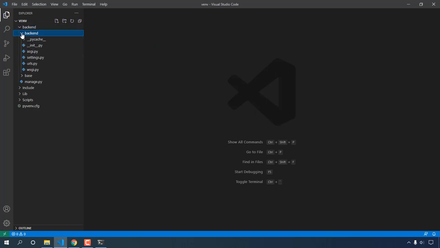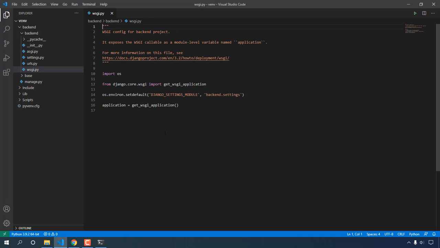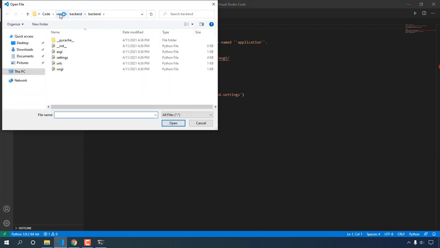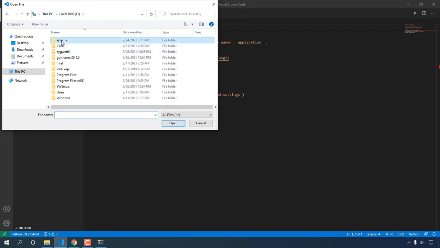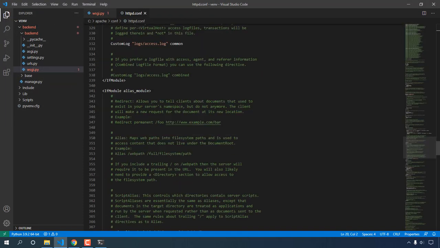And you see right here wsgi.py. So this is the file that we're going to point to. Let's open up our Apache config file. We're going to have to add that in here, at the very bottom.